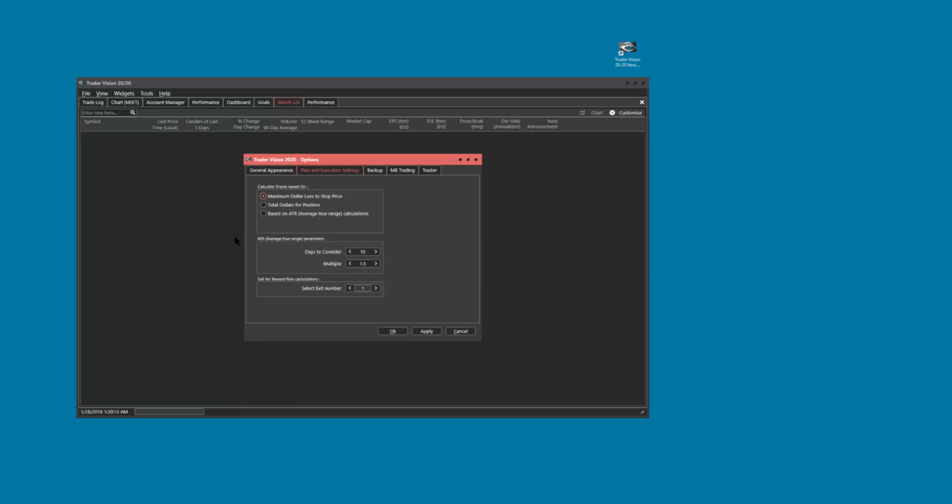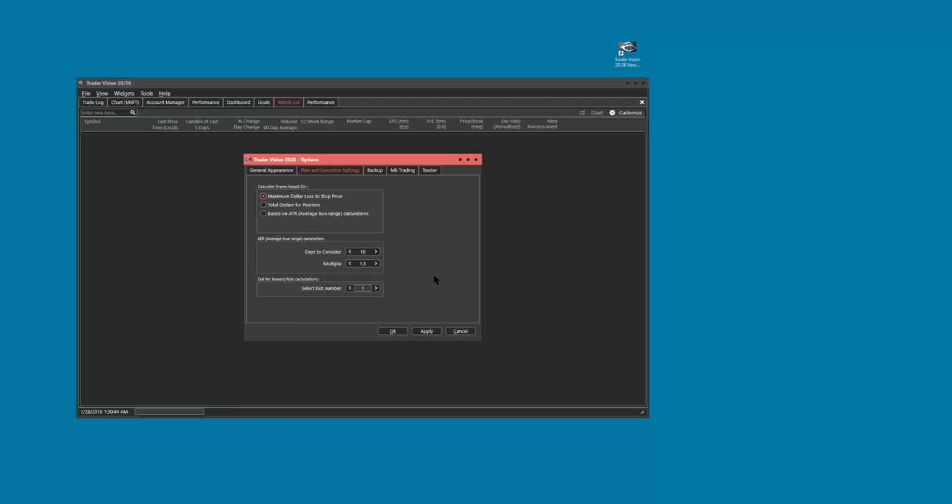Are you willing to accept more risk than the average ATR or less risk than the average ATR? And the math and the formula is explained in the manual. The last thing on this page is how do we want to look at the reward portion of a reward risk calculation. Some people say I want to evaluate all trades to the first reward or the first target, to my first exit.